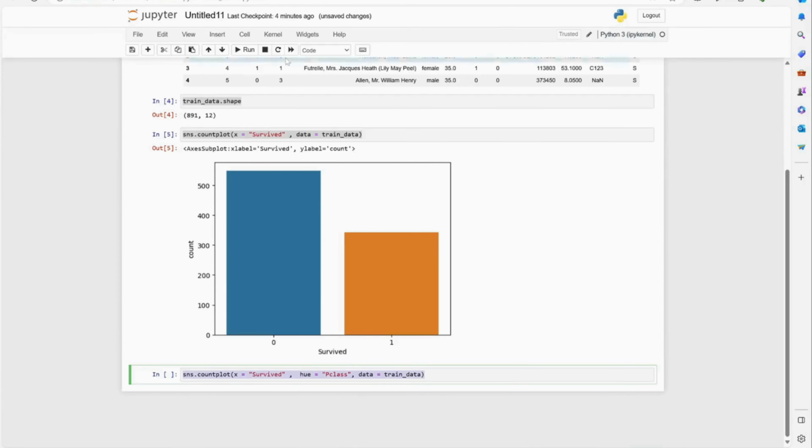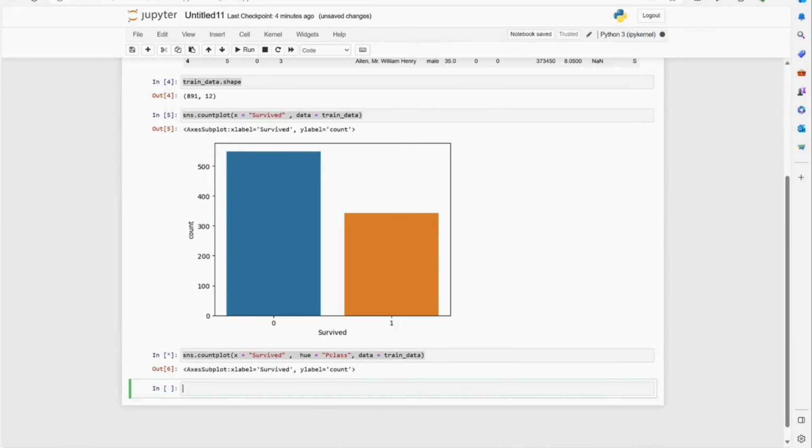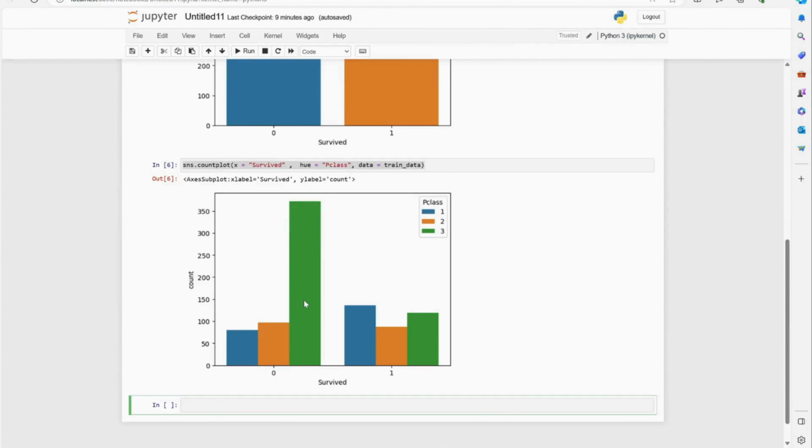Okay, from this graph we can say that most of the passengers who did not survive were from third class, and from this survived data we can say that most of the passengers survived from the first class. Okay, so hence we can say that whoever takes a first class ticket, they are more likely to survive.